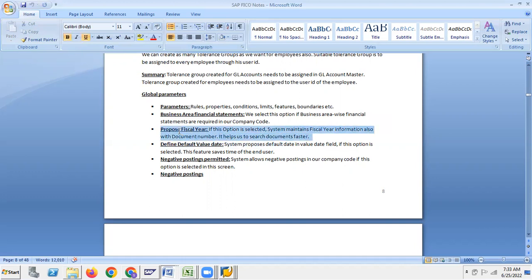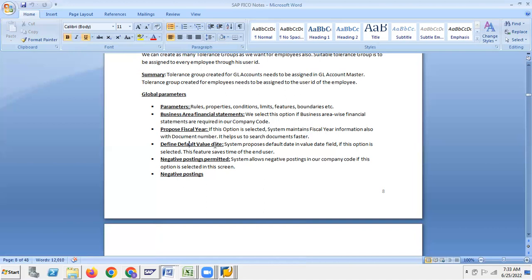Giri, you will connect it. So if we search a document, because now we are in implementation steps, once we start working in end user steps also, you will understand more. If we posted any kind of document, only then you will understand this one. If you posted any document, we can search with the document number and fiscal year. It will help if you select this option. You remember FB03? Yeah, I got it. Got it, right?